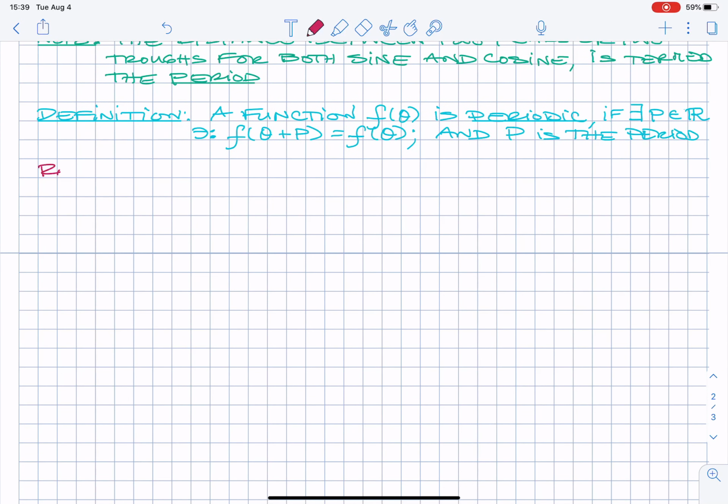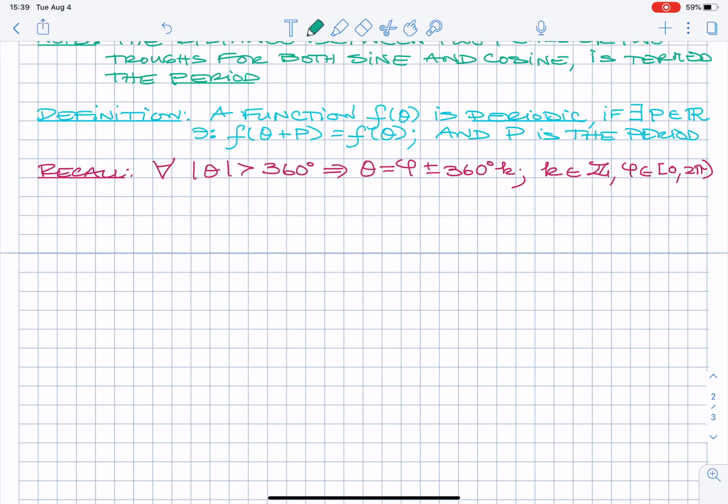Okay, so let's recall. Because this section is fairly large, I want to have a couple of videos for this one. So for all angles theta who in absolute value measure greater than 360 degrees, this implies we can write theta as some angle phi plus or minus 360 degrees times k, where k is some integer and phi is between 0 and 2 pi. So we've done this a few times, so hopefully this is making sense by now.